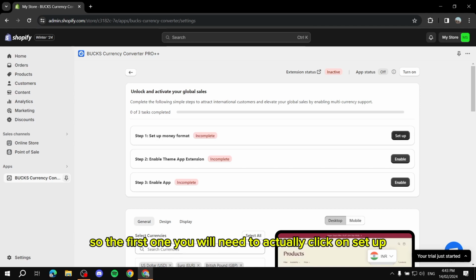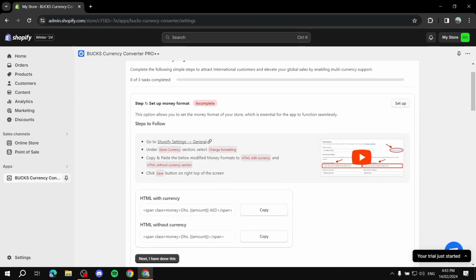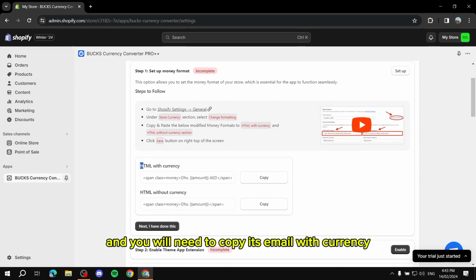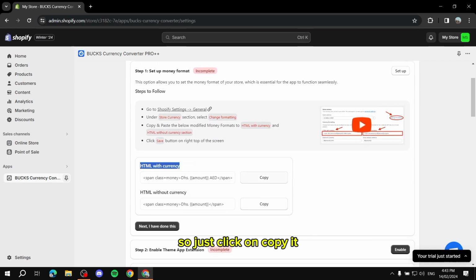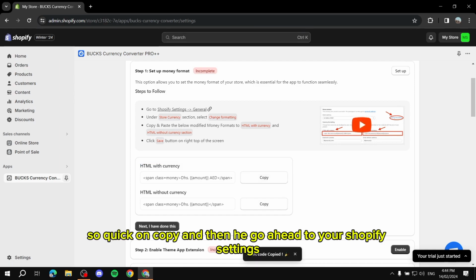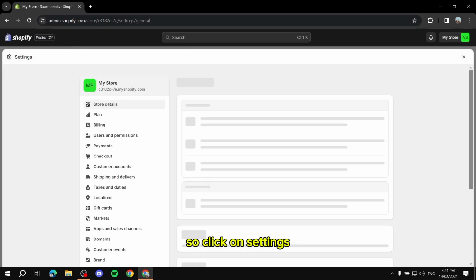So the first one, you will need to click on setup, and you will need to copy HTML with currency. So just click on copy, okay? We will basically need to copy both, but for now we just copy the first one. So click on copy, and then go ahead to your Shopify settings. Click on settings.